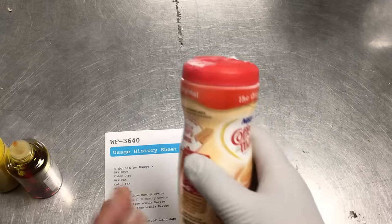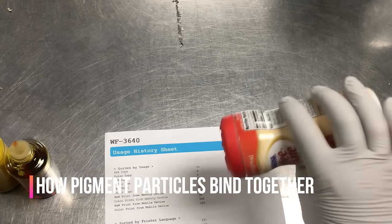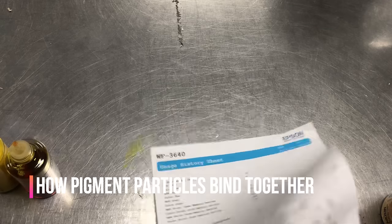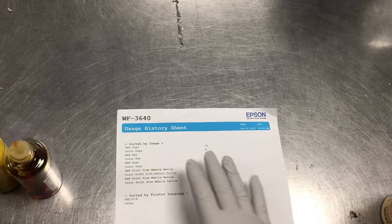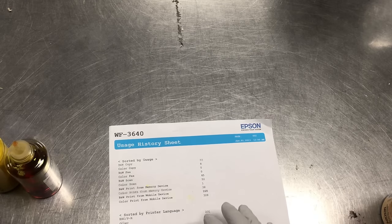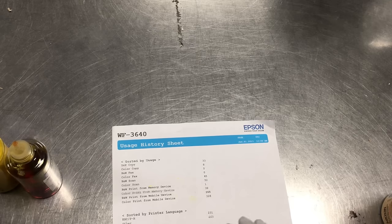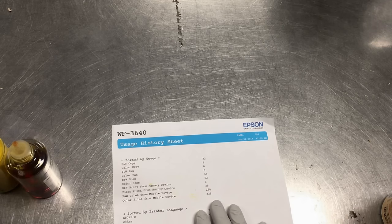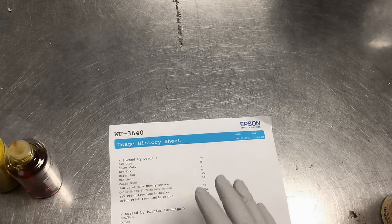I'll just use this as an example. If some particles just lay on top of the paper, they'll be really easy to blow away. So we need something to bind those particles to the paper. The pigment particles are attracted by physical force and designed to be as unbreakable as possible. So if we see a phrase like anti-smudging in a pigment ink's description, that means it will have a really strong bond to the paper. And unfortunately, it's very hard to remove after it's bound to the surface.